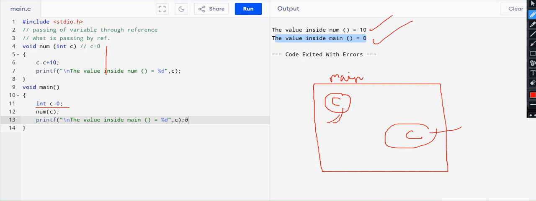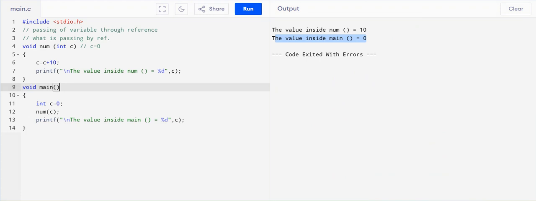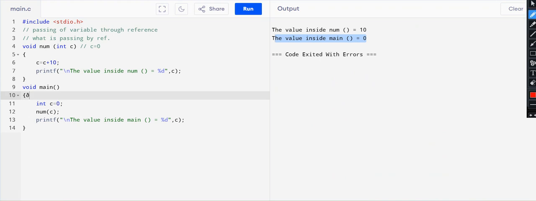Now what will you do to get the same value in the main and also in the num function? In this case we require pass by reference. So I will once again draw that diagram. There is a main function, there is a num function, in this there is a c variable, in this there is a c variable.